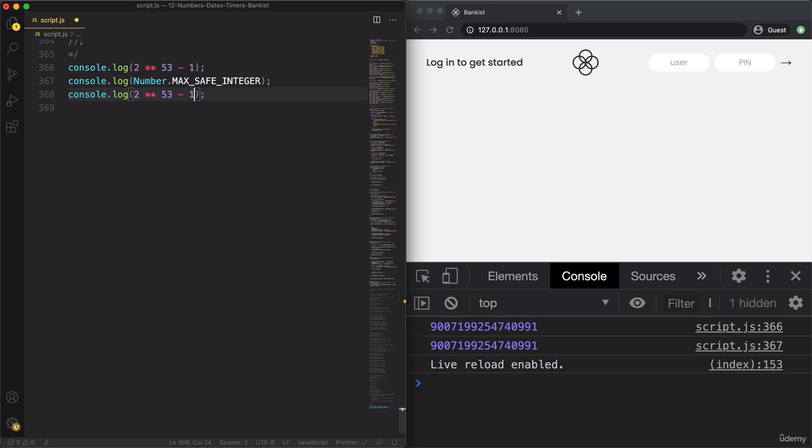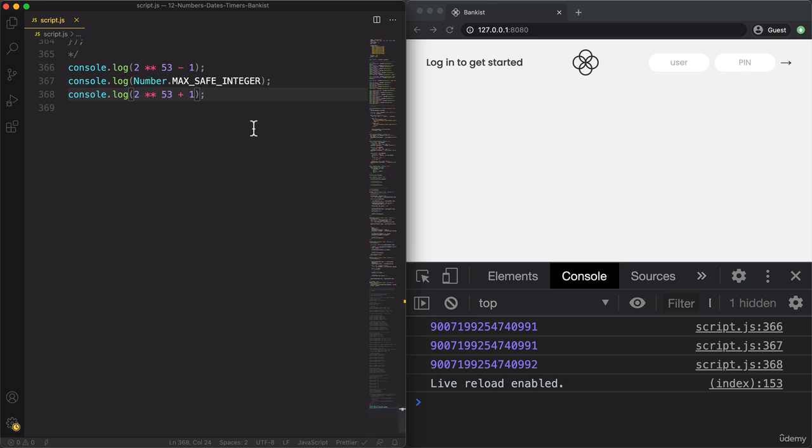So let's duplicate this line here. And for example, add 1 to this. And so you see that this is not correct, right? It only added one number to this one where it should have been added 2. So if we do this, then we get the exact same thing. So we keep adding numbers here, and they are always the same. And so that means that JavaScript can simply not represent these numbers accurately. And so if we do calculations with numbers that are bigger than these, then we might lose precision.